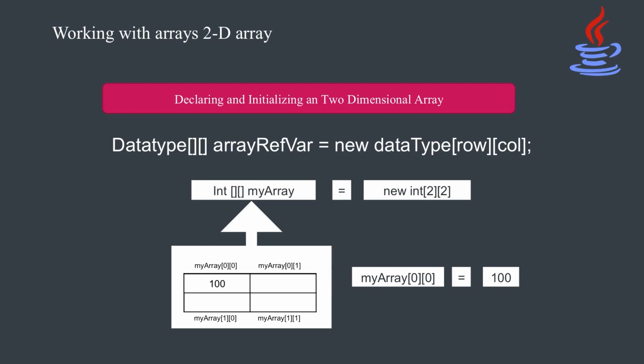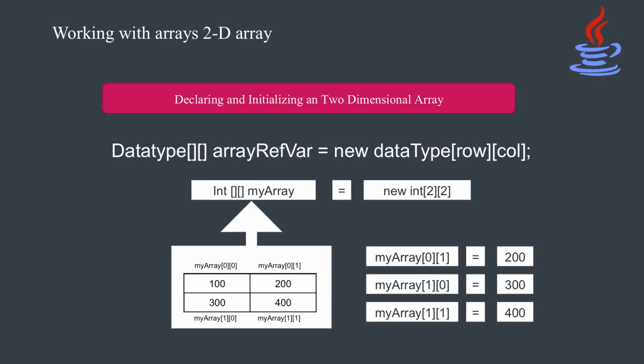We can represent a matrix using a two-dimensional array. So this is like zeroth array, zeroth element, zeroth array, first element. Same way, first array, zeroth element, first array, first element. So if you want to access, you can say 0, 0 is 100. So zeroth array, zeroth element, right? So we put the data. Same way you put the data for the other elements.